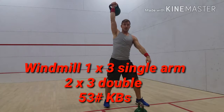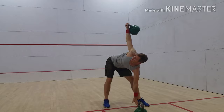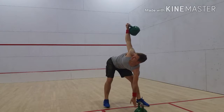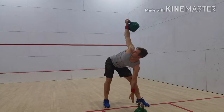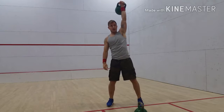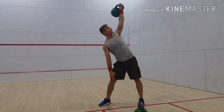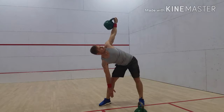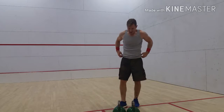Then I'm going to go straight into a windmill. I'm a little out of breath from the snatches, which made the windmill a lot tougher. Because it's a slow movement, I went especially slow on the right side for the first couple, since I haven't done these with the 53 in about a couple months. These are excellent — I love them for core strength, strength in the side of the body, including the lats, all the muscles up into your armpit, shoulder, and triceps from holding it overhead, plus the obliques, QLs, and low back. I keep my balance arm, my opposite arm, really close to my leg — sometimes rubbing the inside of my knee and shin — because I want that arm close to my center of gravity to help the kettlebell travel overhead along the line of my center of gravity without getting out of the pocket. If you haven't done windmills before, definitely do those.